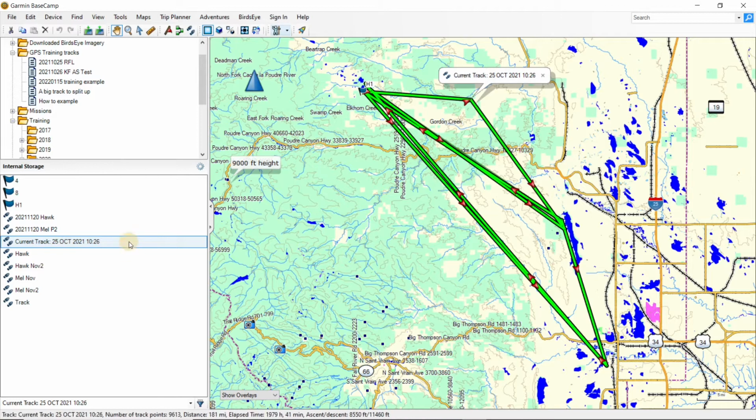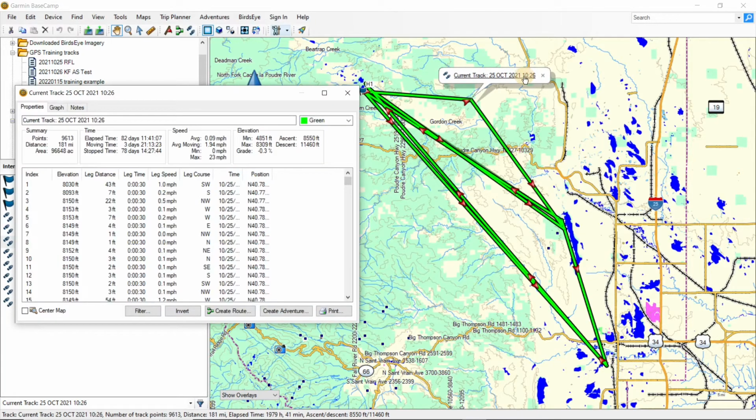So there's two ways to open the track list. The track list is every single point that was recorded on that track. You can either double click over here, which I did the first time, or you can come over here to this bubble and just click on it. It highlights, it underlines when you hover over it.